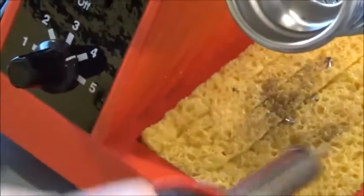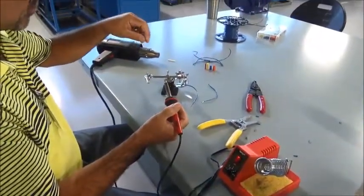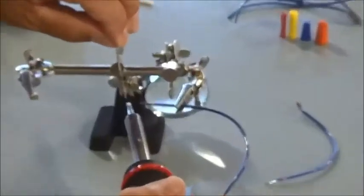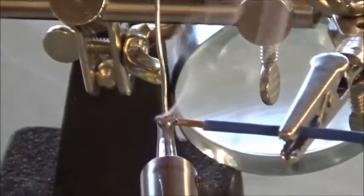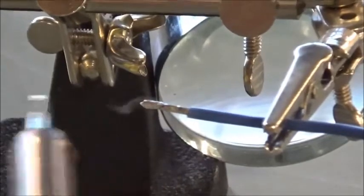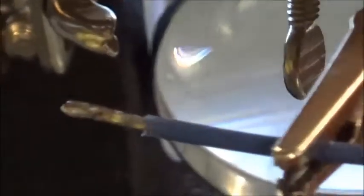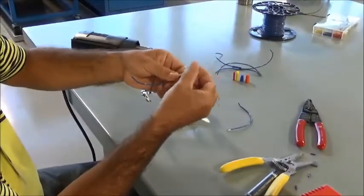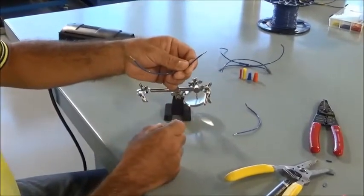Make sure you don't have any old solder that could contaminate your fresh solder in your new soldering joint. So again, I'm going to just tap a little bit of solder onto the iron. Put it on here, feed a little solder in there, and I've got a nice clean solder. In just a few seconds that will cool off. You can see that now the strands are all held together in one solid conductor.